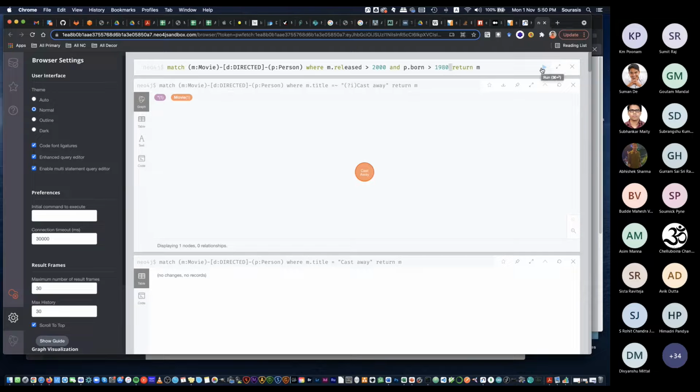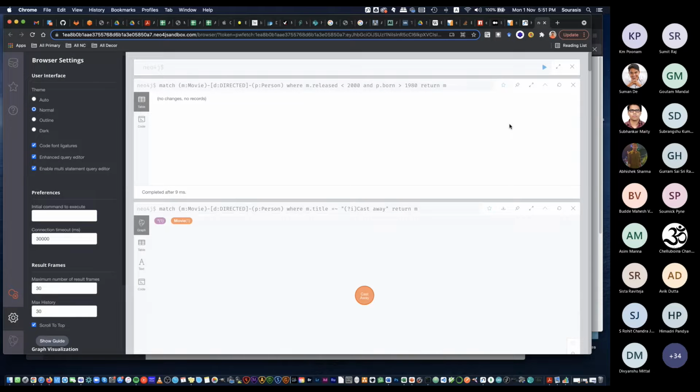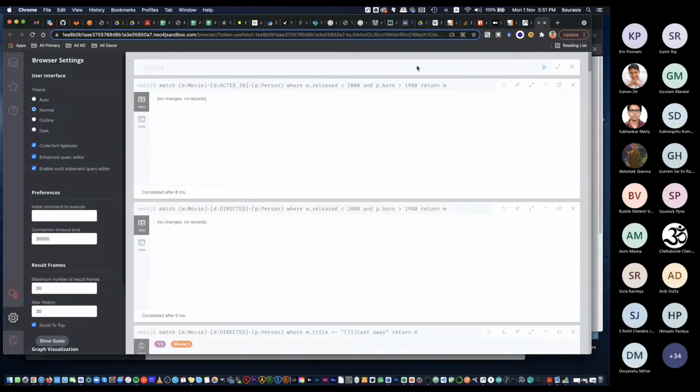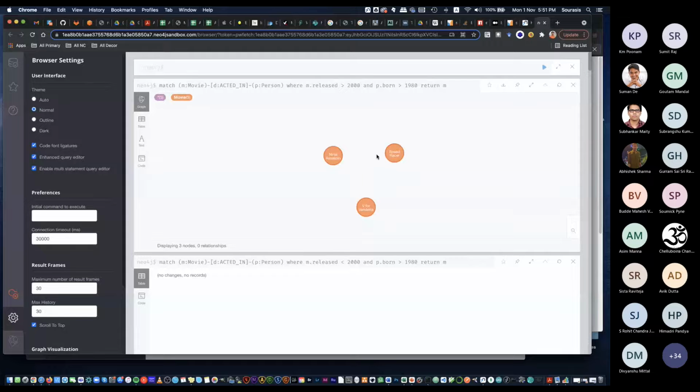So somebody who is born after 1980 and did a movie after 2000. So basically, we are trying to find some kind of teenage actors, right? No, there's no teenage actor here. Actually, you're searching for teenage director, so maybe you should search for teenage actor. Teenage director is rare. Thank you for pointing out. Let's see if this happens. No, teenage actor is also not present, but is it at all? I think some will be present. Yeah, at least some young artists are there.